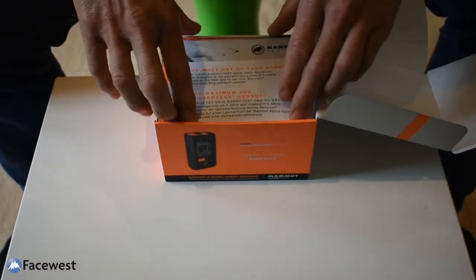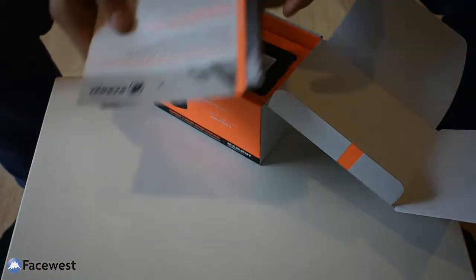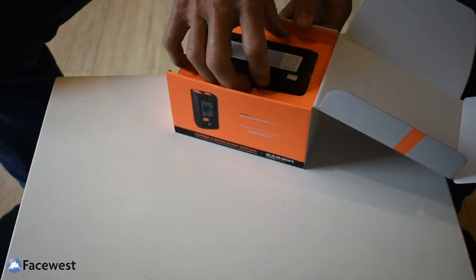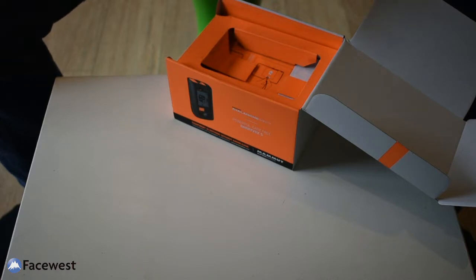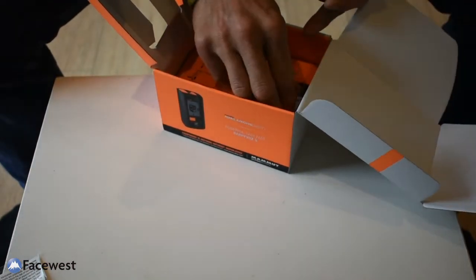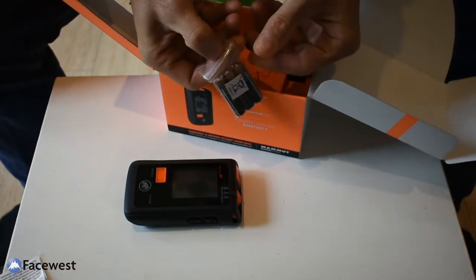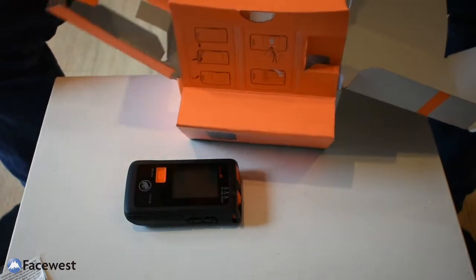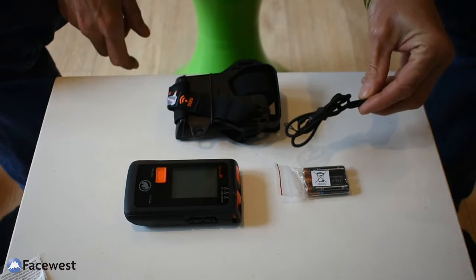So inside the box we have the manual and warranty card, as you would expect, and then the transceiver with a bit of a disclaimer warning on the front. Just peel that away. And underneath you've got the batteries. Put the transceiver down there, and then you've got the batteries inside, 3 AA batteries not installed, and we've got the harness and pocket lanyard.